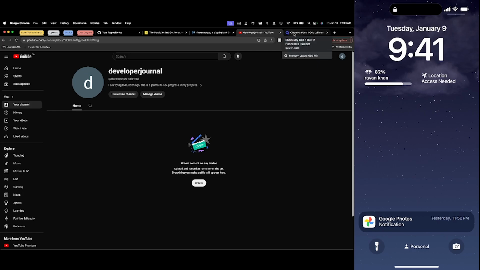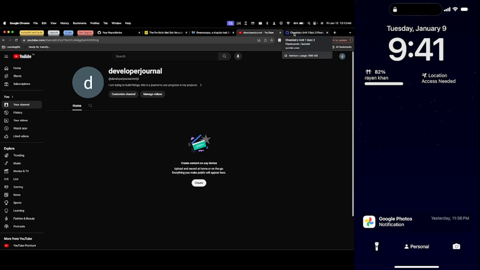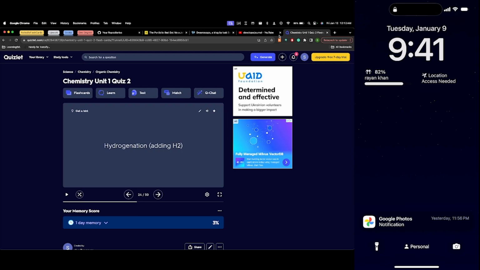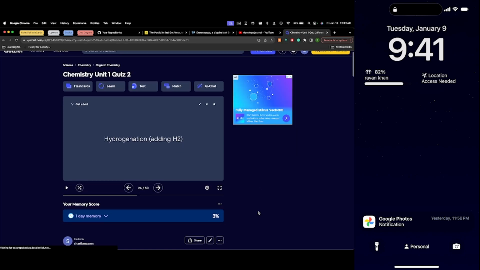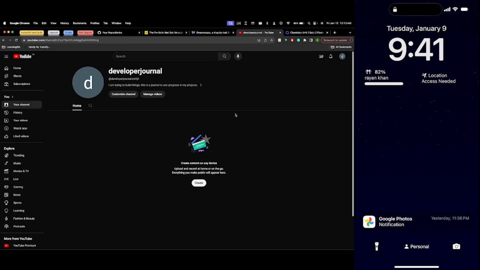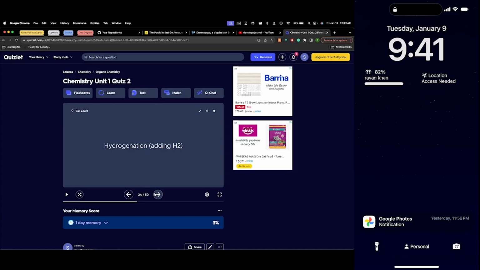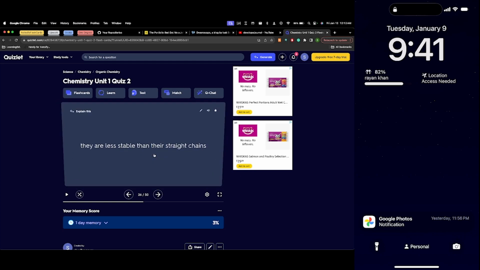But the idea that I had a month ago for this app was to take pictures of handwritten notes and then convert them into flashcards. So again, I take pictures of, say, chemistry or biology or something like that, and then it would create online flashcards. So flashcards like these, where you can flip them and see the definition for a term. So this is a term, and then you see a definition.